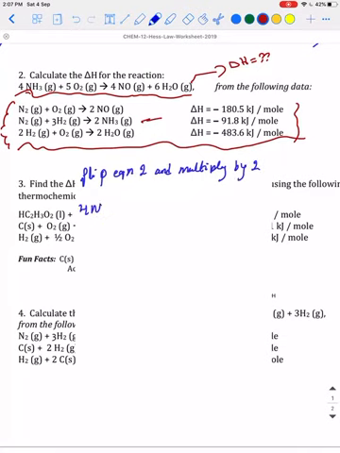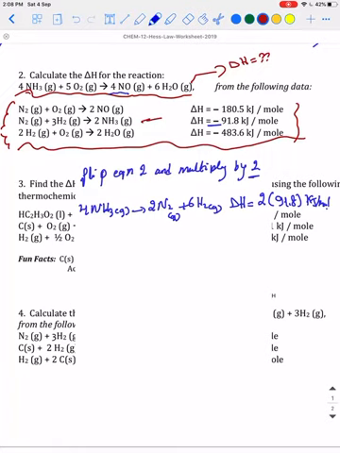So it will be 4 ammonia in the gaseous state to give 2 nitrogen in the gaseous state plus 6 hydrogen in the gaseous state. Because I flipped it, the sign turns positive, and because I multiplied by 2, it will be multiplied by 2. So 2 times 91.8 kilojoule per mole. We have here oxygen, leave it till the end, it will be arranged by itself. We have here 4 nitrogen monoxide.